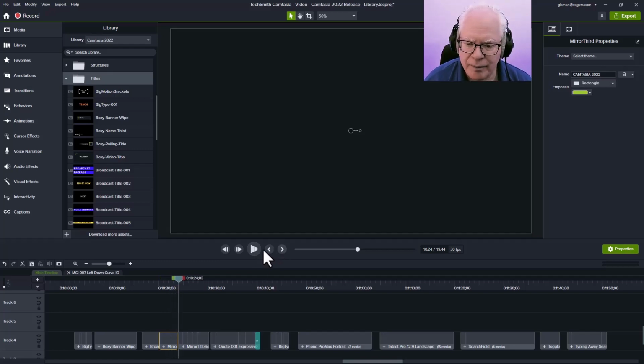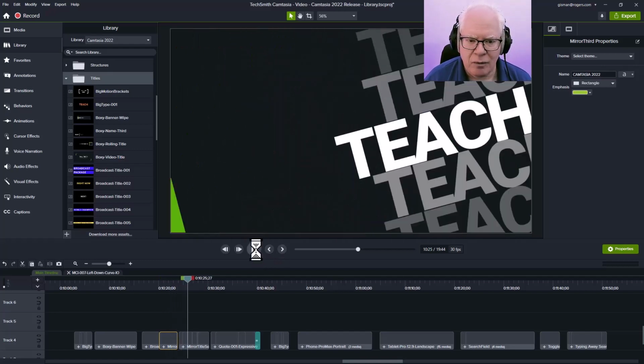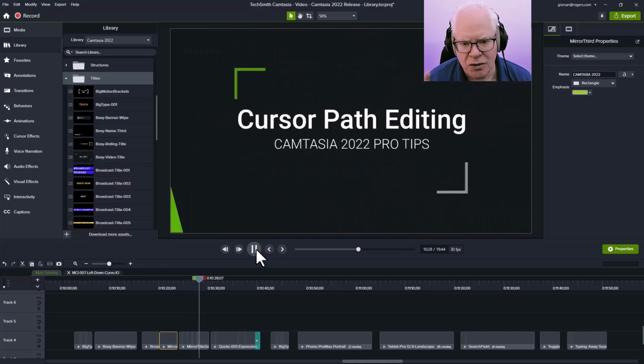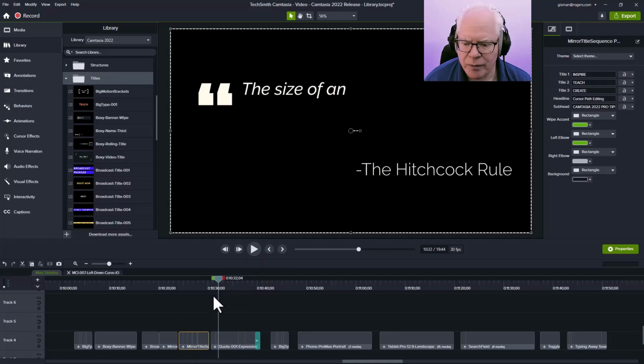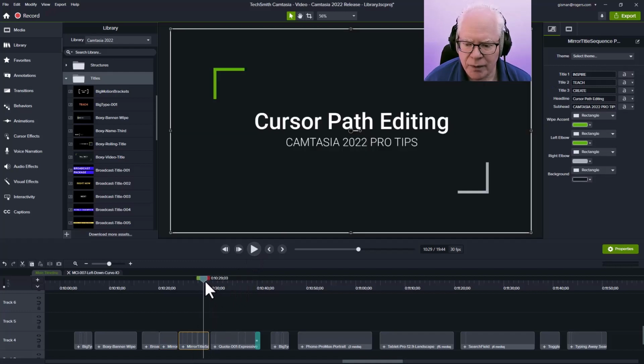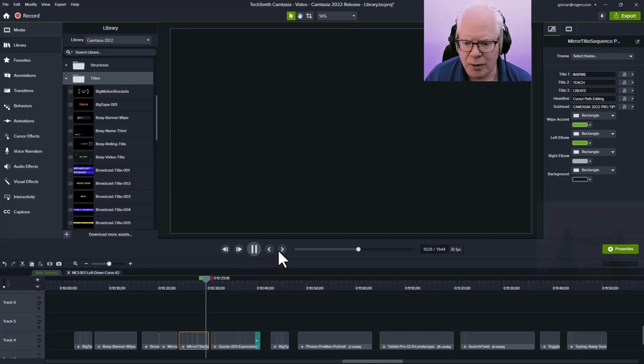A lot of fun. Next up we have, oh, I just love the effects here. Imagine trying to create these yourself, and you can just go in, and in that case, as an example, you could just come in again and look here on the quick properties on the right hand side. You could just key in anything you want or change the colors. These assets are now very powerful. A lot of these type of assets are in the text with assets library, but there's some included here right inside the default library, Camtasia 2022 library.